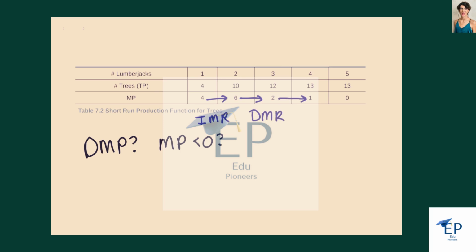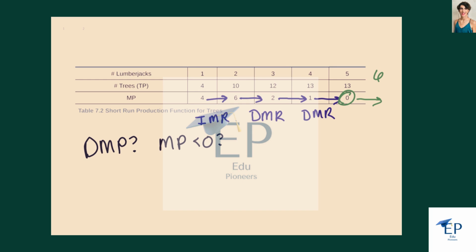Because we are slowing down marginal production. We're still increasing the quantity of goods produced, but at a slower rate than we were before. When we go from 1 to 0, we still have diminishing marginal returns. But when we get to 0, because of diminishing marginal returns, we are going to decrease the amount of productivity we have, to the extent that if we hire another lumberjack, we will actually reduce productivity so that we produce less than we did when we had 5 lumberjacks or 4 lumberjacks.